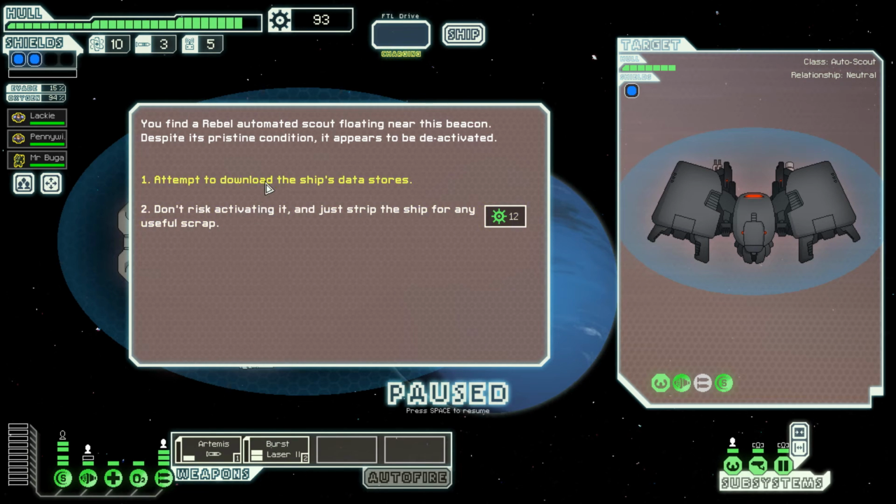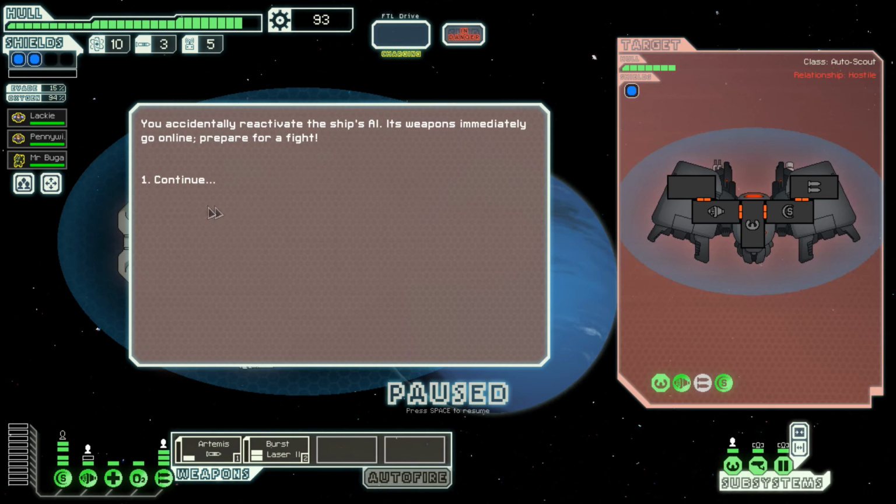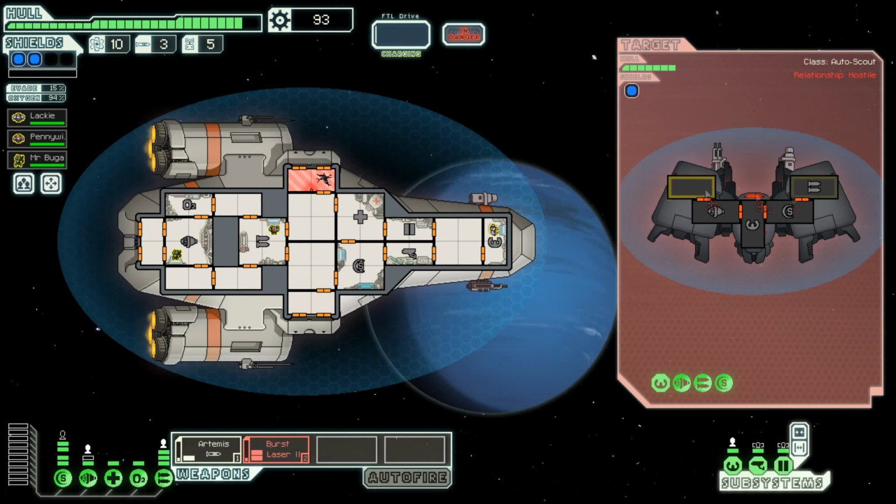I'm just gonna attempt to download the ship's data stores. So basically another drone engagement, and they've got 2 lasers and a missile. That's okay. We're fine. I can probably just leave my laser to do its work. Oh, I've lost my med bay. Cool. So I'm just gonna keep on firing at that, and we'll all be fine. I'm gonna set it on auto fire so it remembers this.